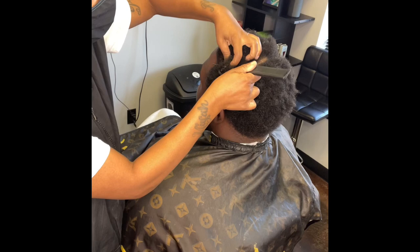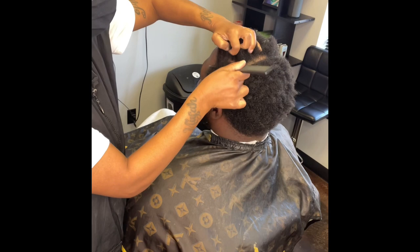So basically what we got here is we're gonna do some starter wicks. His hair is probably somewhere between 4 to 6 inches, somewhere like that.